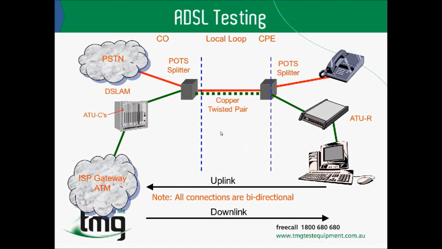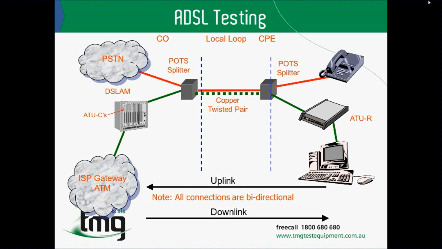The following is a diagram from which we can understand where our testing point is. In order to understand basically what ADSL service is and where it is located from and to, we can see that we have the ISP, Internet Service Provider Gateway. We have the DSLAM, the PSTN network. We have a port splitter, and in between we have the copper loop pair, the copper twisted pair that we are running the tests on. At the far end we find again the port splitter that gives us the plain old telephone service, and a modem or router that gives us the digital subscriber service.